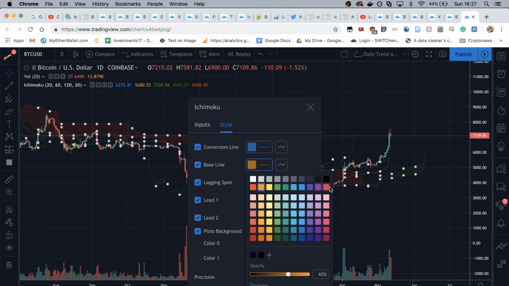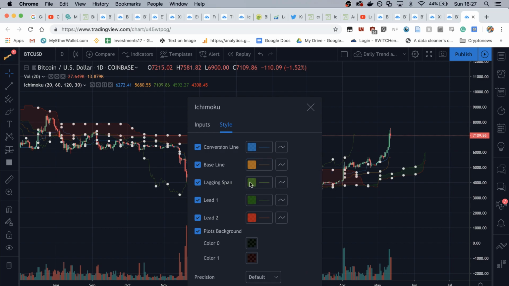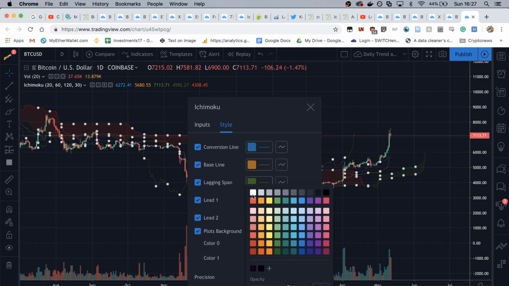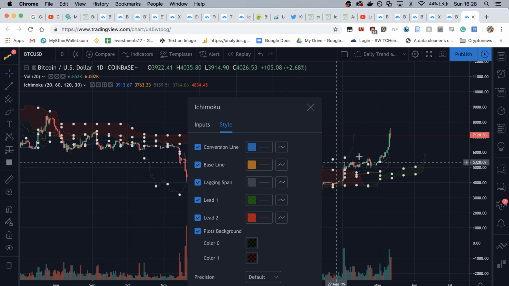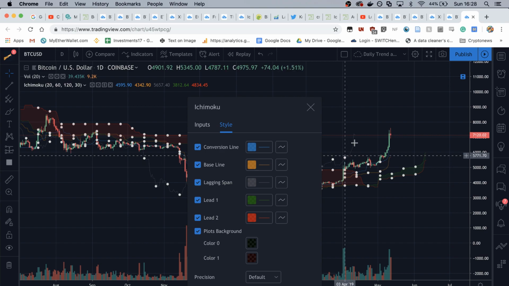Lagging span is either dark gray or brown, because it's not as important as the other lines. Basically, the lagging span is a representation of the candles just displaced by a certain amount of periods, in our case, 30 periods.